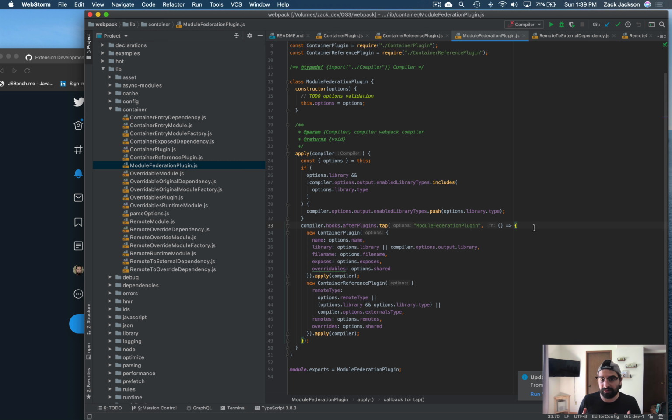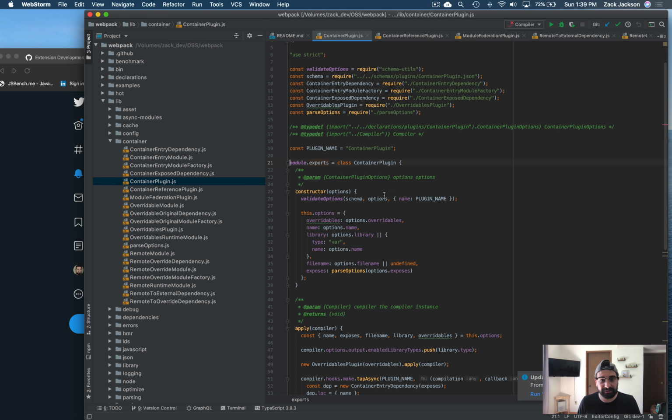We've got the container plugin, the container reference plugin, and then something called the overridables plugin. That's how we are able to stitch everything together. Those are the 3 main things happening underneath Module Federation plugin. So let's jump into the container plugin, and we'll start there.